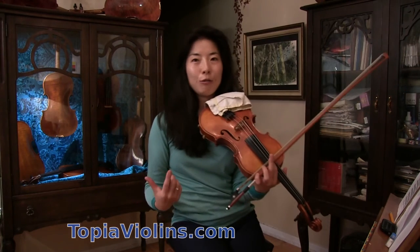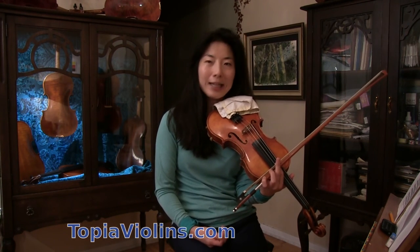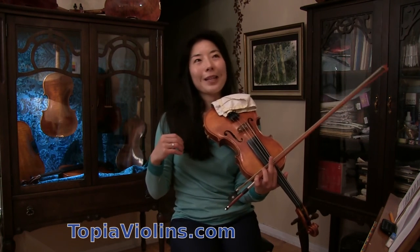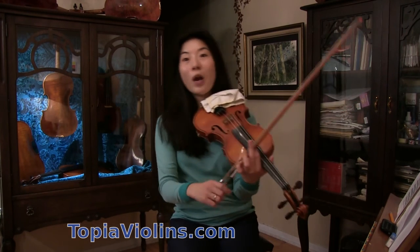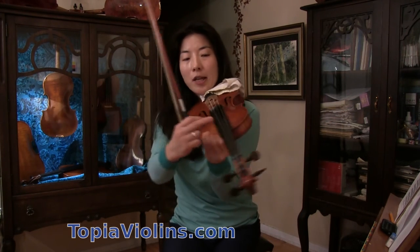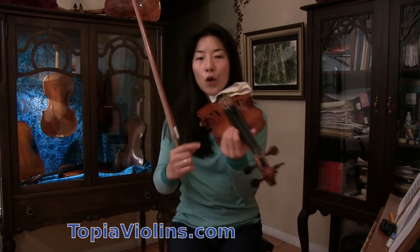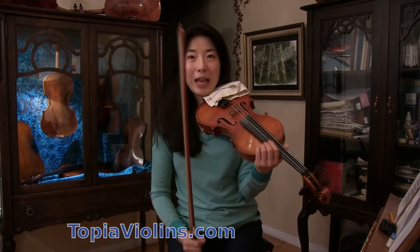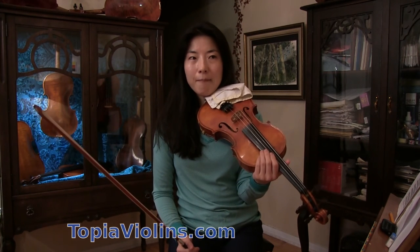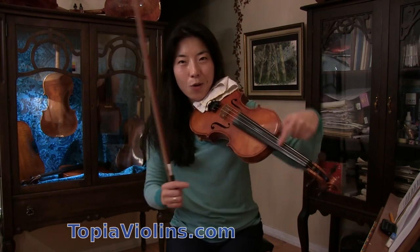I'm going to show you how to play this tune, but before we do that, let's first check on the hand positions and what kind of key signature we have, so that we know where to put which fingers. Some of you might have a little fret or a little tape. I personally prefer, for my beginner violinists, to have just simple one, two, or three tapes — not too many. I'm not so crazy about those frets that you have to put from here all the way there.